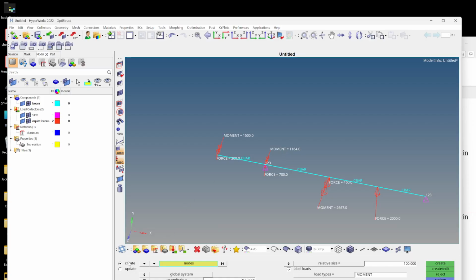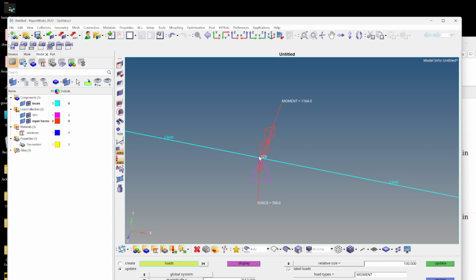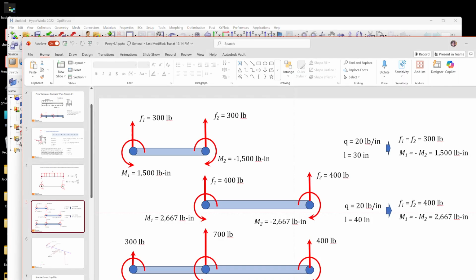I'm going to go from create to update, and then pick that one. There's a couple there, so I'm going to make sure I pick the right one. And this is going to be 1167.